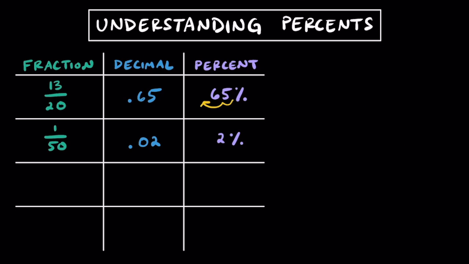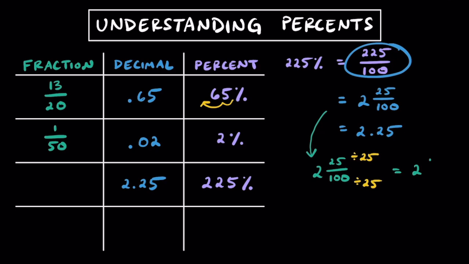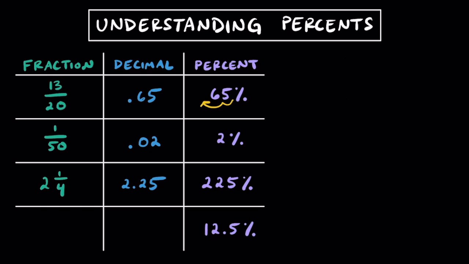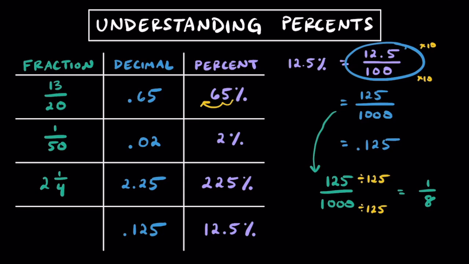Now looking at a pretty big percent like 225%, this is going to be 225 per 100. Writing this as a mixed number, we can say that this is 2 and 25 one hundredths. Reading this fraction properly as 2 and 25 hundredths, we can write it as a decimal: 2.25. Simplifying using their GCF, this is just 2 and 1 fourth. Finally, let's look at a percent that has a decimal in it, like 12.5%. 12.5% is 12.5 per 100. Since having a decimal in a fraction is a little weird, we can multiply both top and bottom by 10 to get 125 per 1000. The decimal is just 0.125, and dividing both top and bottom by their GCF of 125, we get a simplified fraction of 1 to 8. As a shortcut, to turn percentages into decimals, just slide the decimal twice to the left and drop the percentage sign.